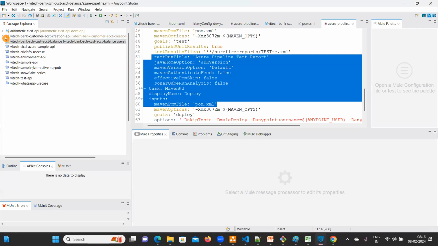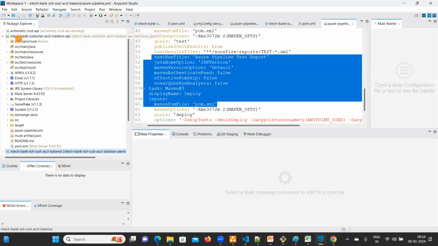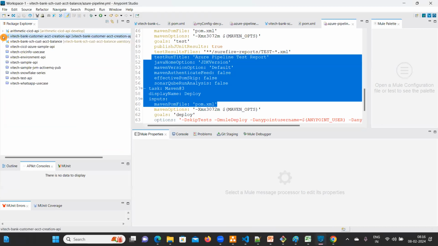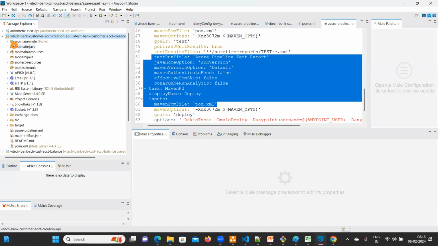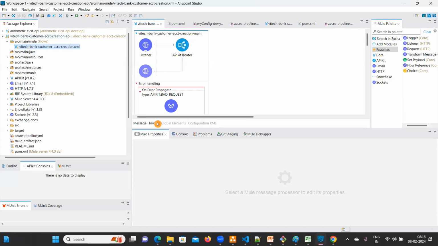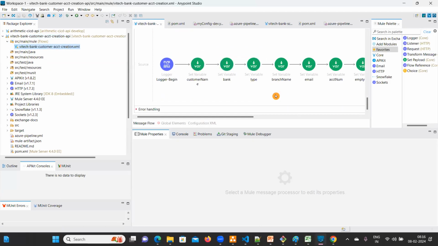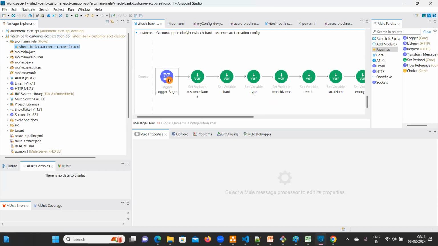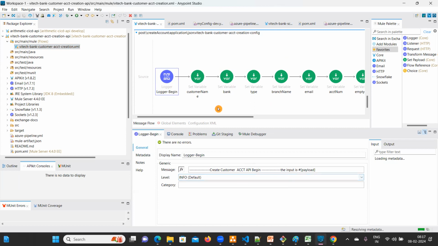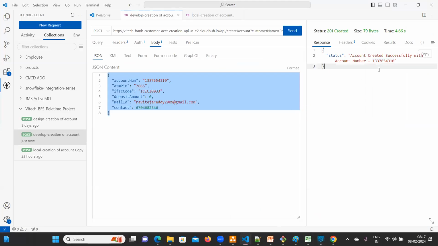Meanwhile, for the first application, if you go to source main mule, let me change something in the response. Account created successfully with account number.